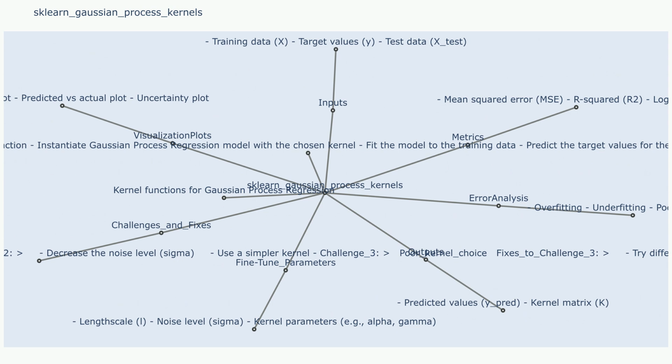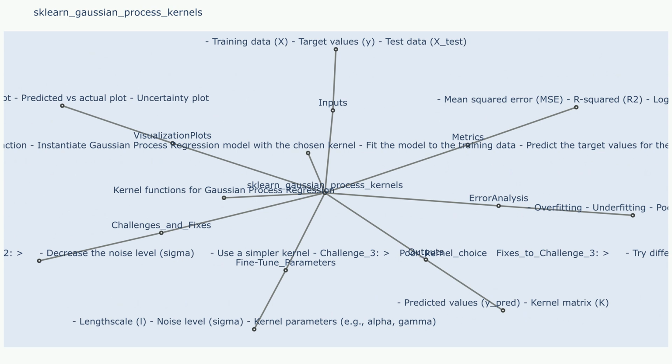and output data. Posterior distribution plot. This plot visualizes the uncertainty associated with the predictions. It shows the distribution of possible predictions for each input point, reflecting the confidence in the model's predictions.